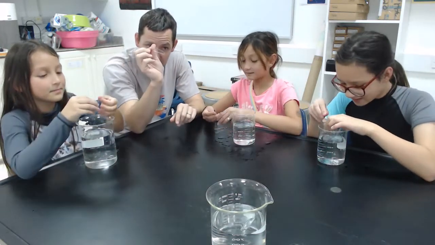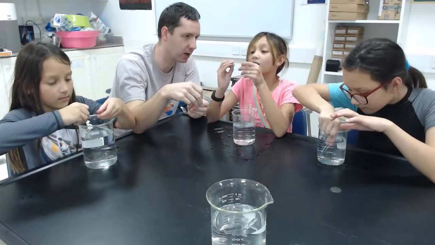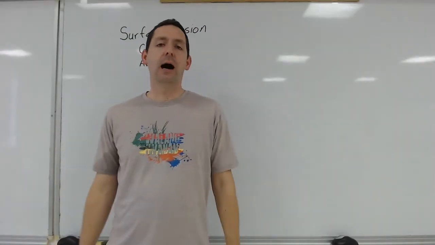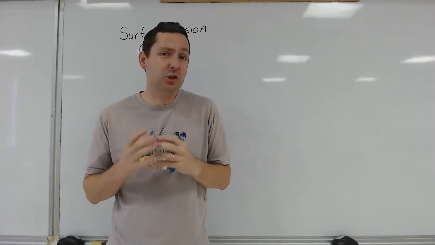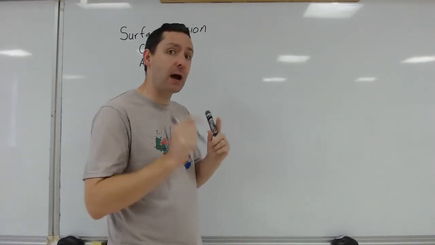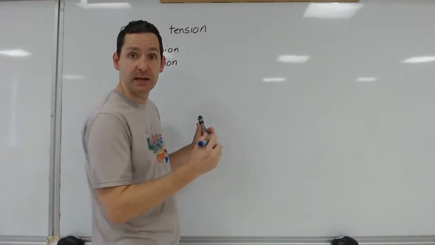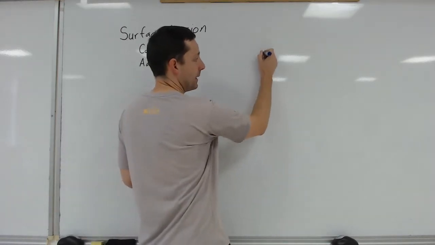Once you do this, it should simplify. Did you break all of yours? All right. Now, hopefully that was interesting. That introduced us to the idea of surface tension. All right. If we were to draw a free body diagram for our paperclip, it should look something like this. Paperclip.